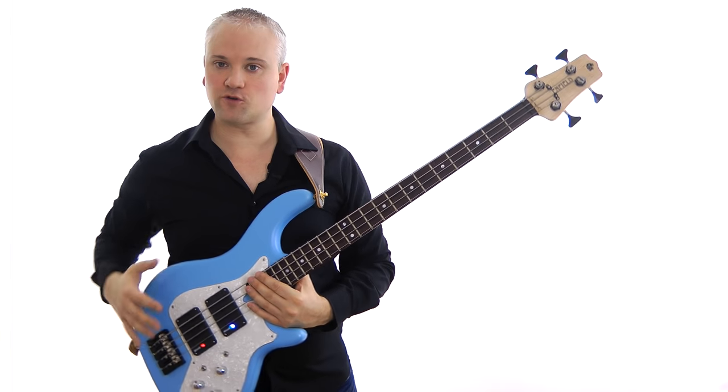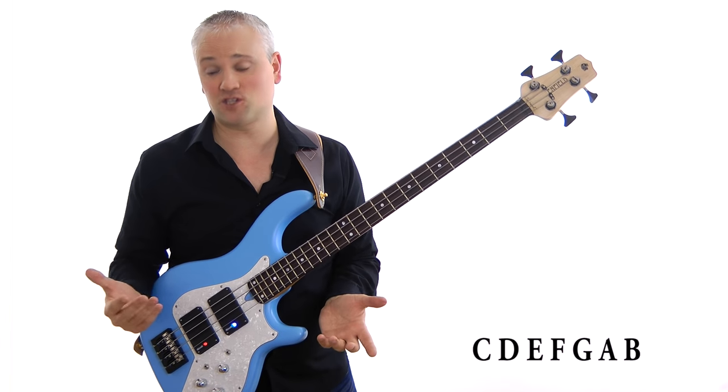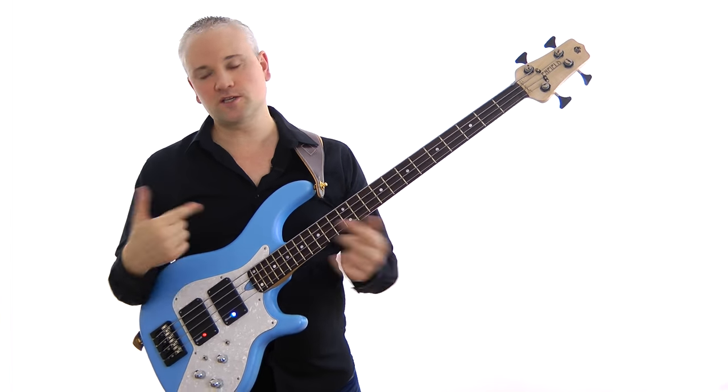So let's have a look through those scales again and remove the accidentals, okay? So we'll start with C. Now, C is usually pretty easy because we're generally pretty used to seeing the C major scale. So C, D, E, F, G, A, B, it's not too bad. Most of you are probably going to be okay with that. So let's move on to D.